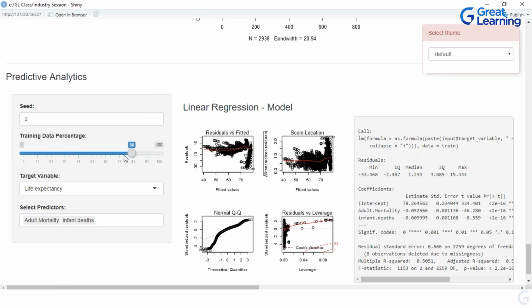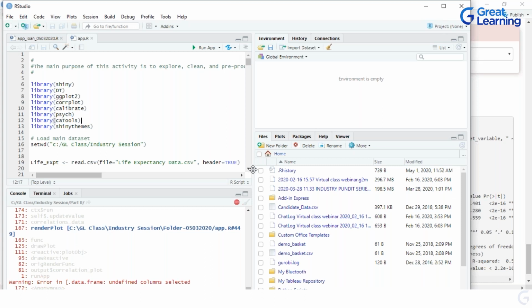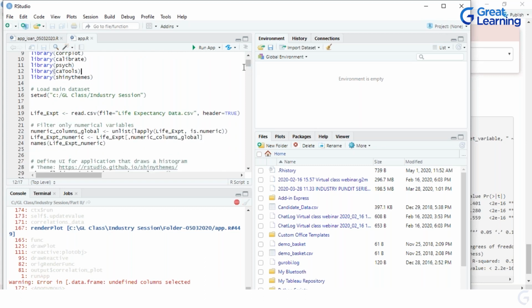Now, this is what I am running on a local machine. If I want to publish the application, I have to just press the publish button here. I will not do the publish right now because I just want to show you what the application looks like. But this is a button which is available for doing a publish. Now let's spend a little bit of time looking at what the application is.